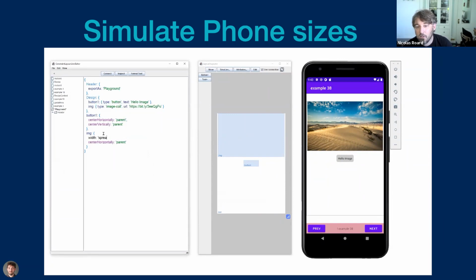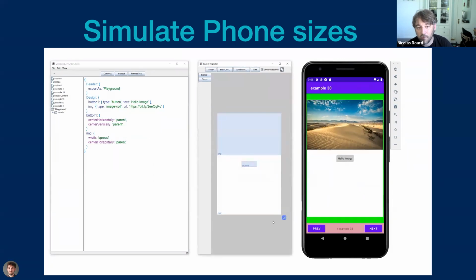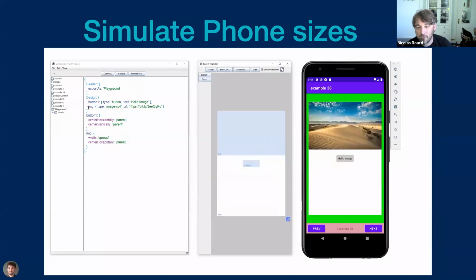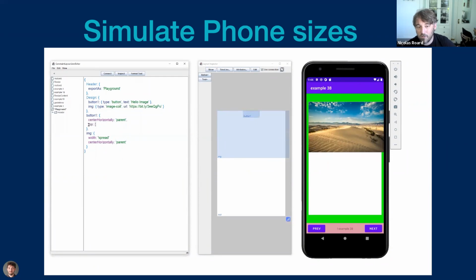And you can notice here that I didn't like the way it was behaving, so I'm modifying the behavior of the image. Now it's actually correctly resized within the bounds, but I'm looking at the button. It's not where it should be. So I can just add a new constraint in button so that it will be correctly positioned underneath the image. And again, notice that all of that is live.